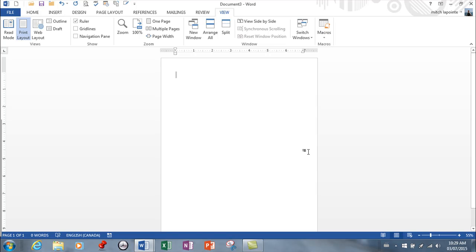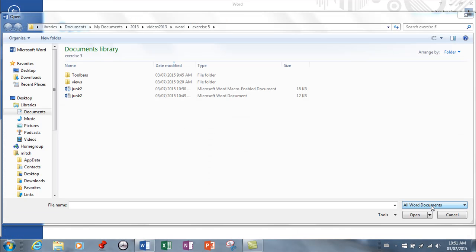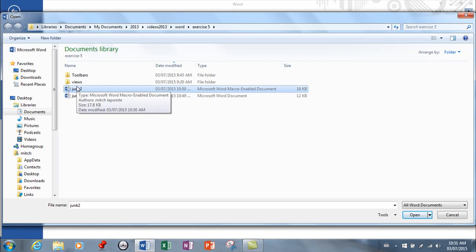Macros and defaults. Now, when we recorded the macro, we had a choice of saving it on our computer so that it's always available in Word or in that particular document. And you may receive or send documents that have a macro embedded inside of it, and they're going to show up as macro-enabled documents. And when you open that for the first time, you're probably going to get a warning.